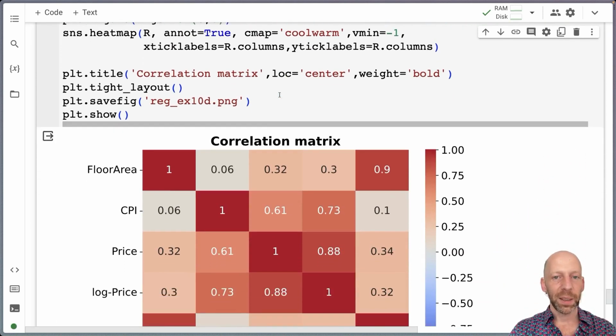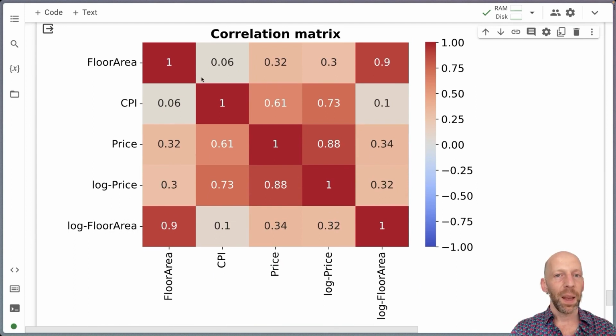So now we can inspect the correlation matrix. And let's see, the diagonals are 1s, of course. We see a pretty broad range of correlations across the different variables. Now you have to keep in mind here that some of these correlations are a little bit trivial. For example, the correlation between log floor area and floor area is 0.9. No surprise. It's literally the same data, just log transformed. Of course, this is not 1. The correlation is not 1 because we applied a nonlinear transform and correlation is a linear measure. So they're still strongly related to each other. Of course, the Spearman correlation would be 1.